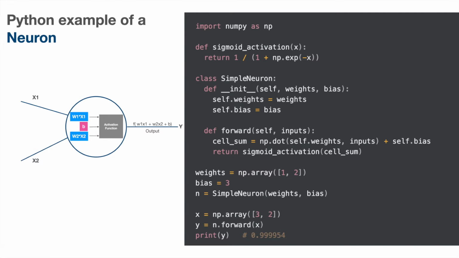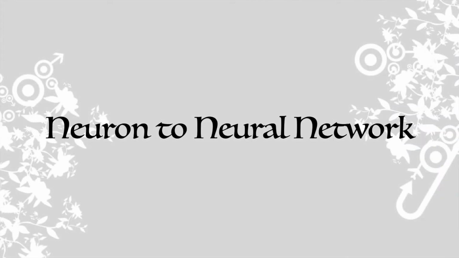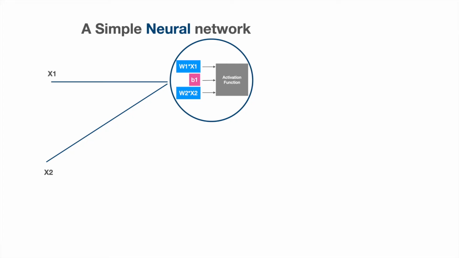This architecture is simple to understand, but we cannot achieve much with this. We need to be able to combine this with multiple neurons so that we can achieve some tasks. Let's construct a simple neural network by combining the neurons. A neural network is nothing more than a bunch of neurons connected together.